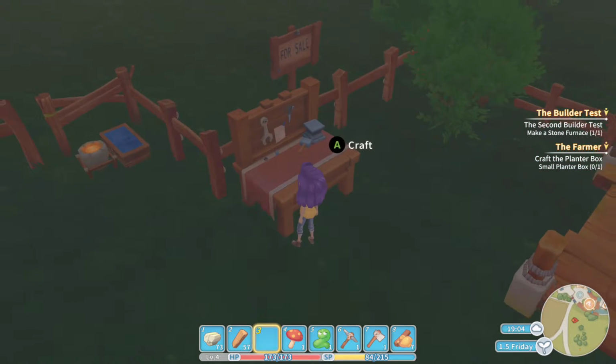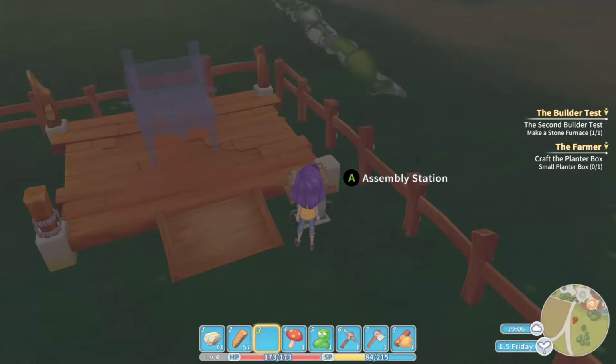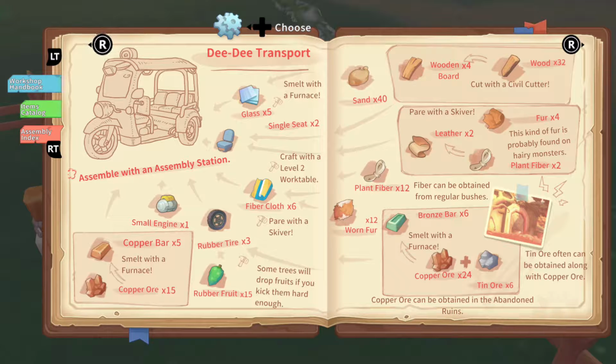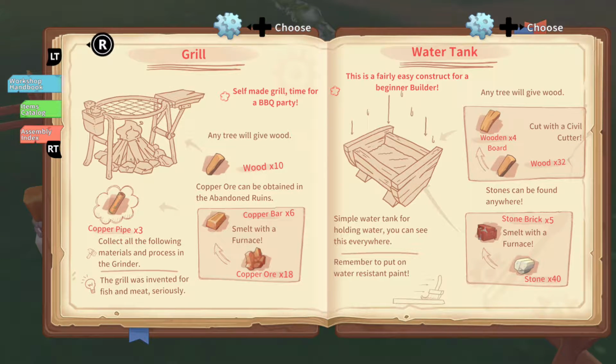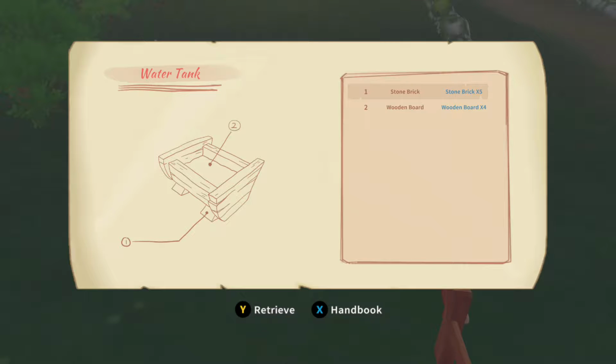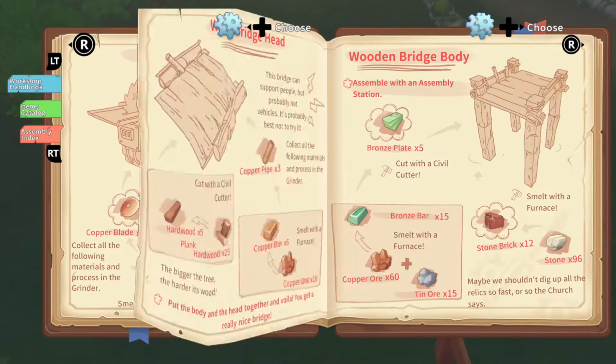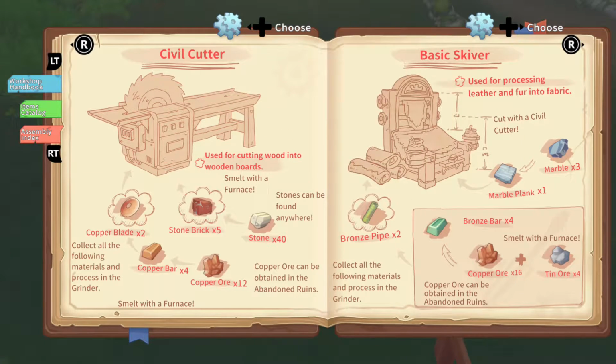Cool. Alright, see if we can make the planter over here. No, I didn't mean to do that. DD transport. Oh, we got a bunch of new stuff. Water tank. Okay, so we can make a water tank. Might want to make a grill. I kind of want to make a water tank, so that's actually important. But wait, no. Let's take it away. Wooden bridge head, wooden bridge body, basic skiver.